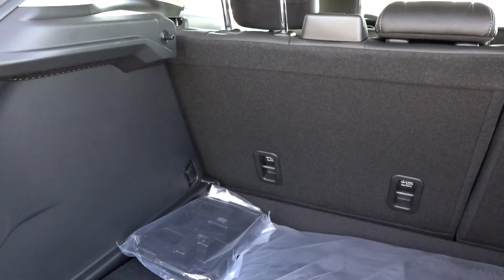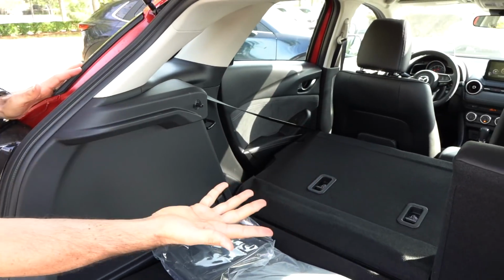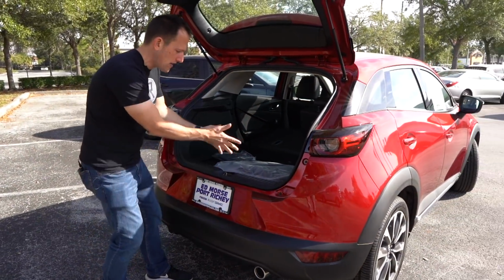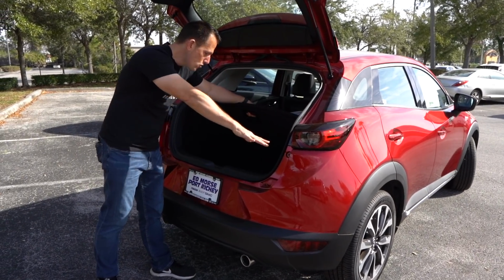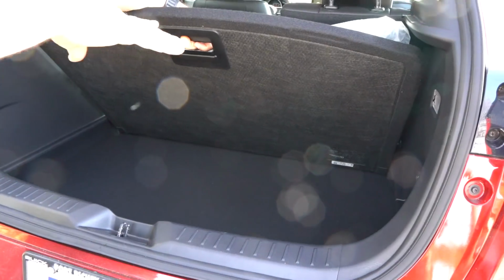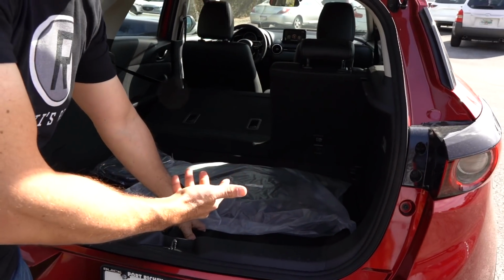The real challenge is that, yes, you could put these down, which is great. That's nice. The real challenge is look how high the rear bumper area is. So if you needed to get something from ground level into here, it actually is quite high. You lift it up though, you have a great storage area for Twinkies, Little Debbies, Funny Bones, whatever you want to put in here. Really awesome setup for that. And you could adjust the height of the floor, which is smart as well.